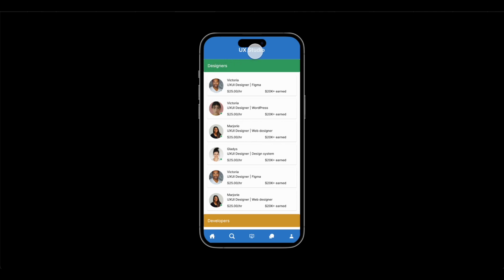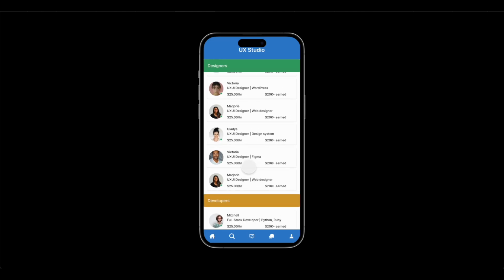You can see we have a UX Studio logo, and below you can see our department designers and the other department, developers, and we have a set of profiles here. You can see the designers department is sticky at the top edge, and when we scroll, the developers header needs to stick at the top edge of the head.